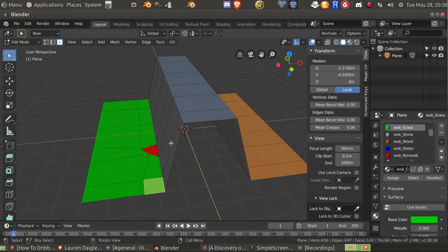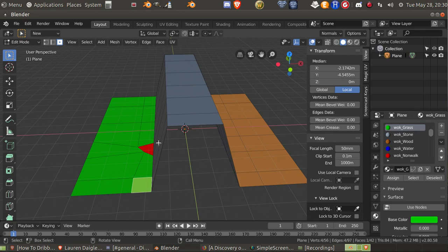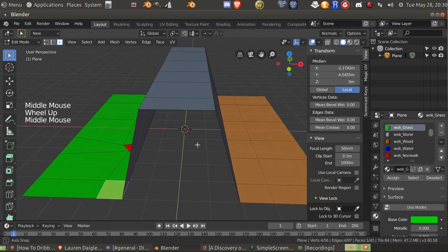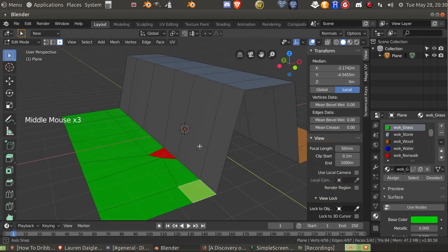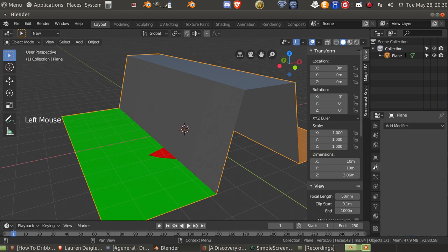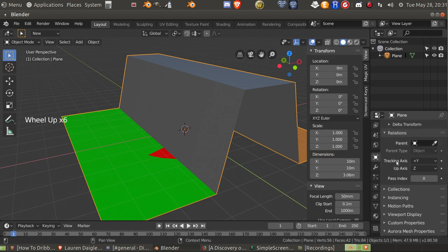So you can get creative with your walk meshes depending on the buildings and stuff that you create. But that's how you create a walk mesh, and then you would link it to your Aurora base, which I showed in another video how to make and how to link. So for example, with this walk mesh, we'd go ahead and get out of edit mode, which is tab, and then we would go to the square, which is objects, and then we would go to relationships.